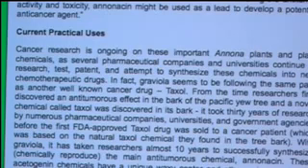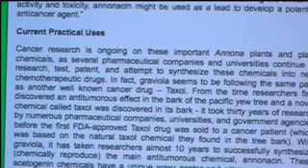Now there's the report in front of you on the screen. It says, cancer research is ongoing on these important annona plants and the chemicals, as several pharmaceutical companies and universities are continuing to research, test and patent and attempt to synthesize these chemicals into new chemotherapeutic drugs.